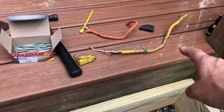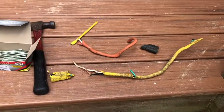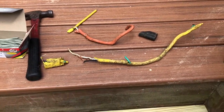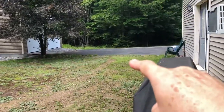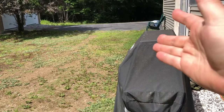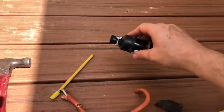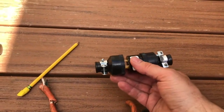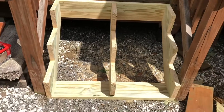I used regular exterior-grade screws with a big head for structural assembly, since the Trex screws have a small head and aren't really structural in my opinion. Also — my son ran over two extension cords at the joint with the lawn mower and cut them both. At least he was mowing. The joint runs power out to the other garage; when the lumber got delivered the guy unplugged it, it sat up proud, and eventually got mowed. My wife picked up replacement cord connectors at the local hardware store. Now let's get this decking on and be done with it.